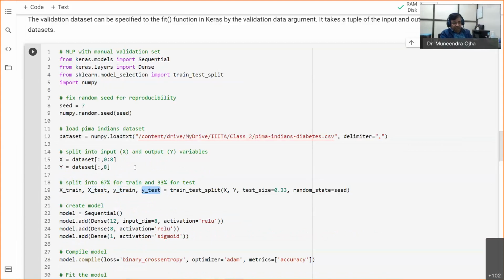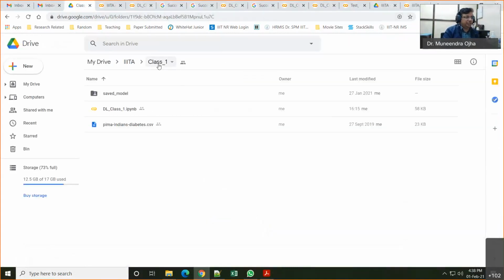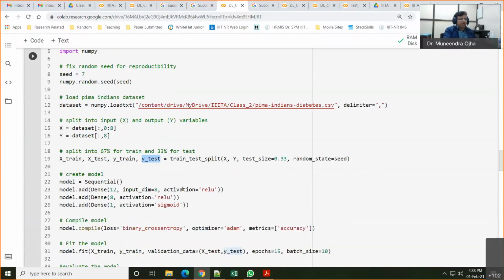Okay, I think this question is for me. Can you share this program? No, Krishna. I think I have shared the program, right? If you are late in the session, you can ask some other participants to give you the link. I have shared it for you all in this folder, and this is DL class 2. This is DL class 2 which I'm referring to.